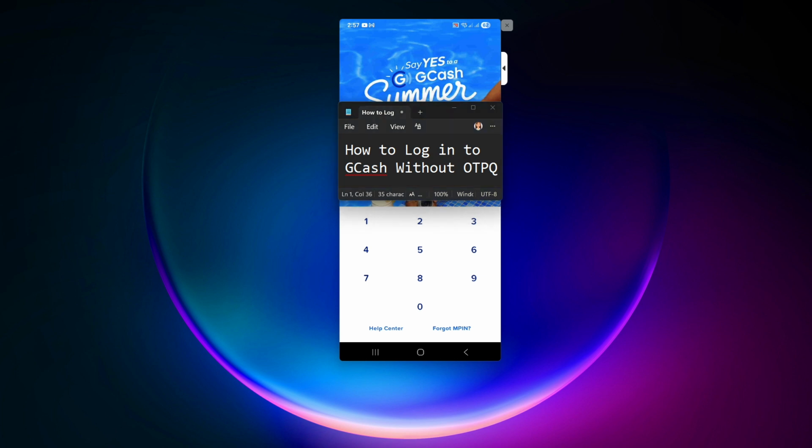Remember, this does not replace the OTP. Instead, the OTP verifies your login or device, while your MPIN is the code you'll use as your everyday passcode within the app. Think of OTP as the doorbell that confirms who's outside, and MPIN as the key that lets you move around inside once you're in.